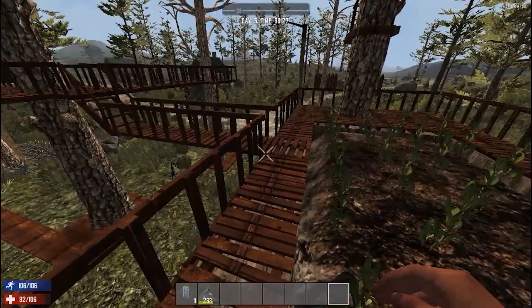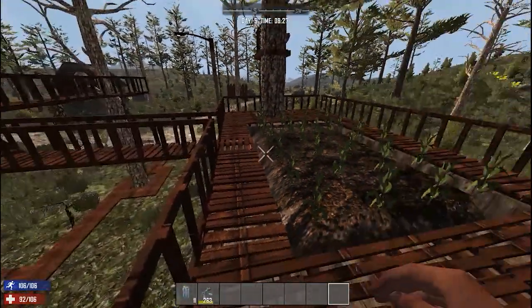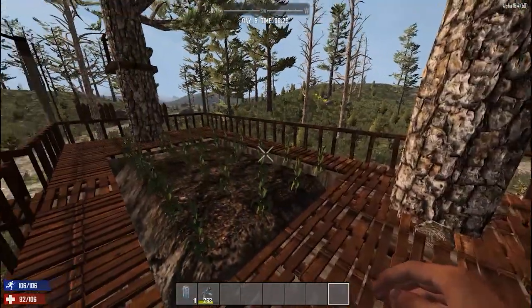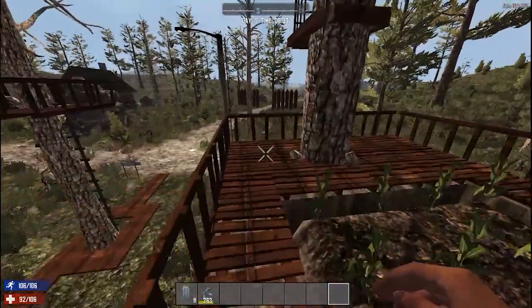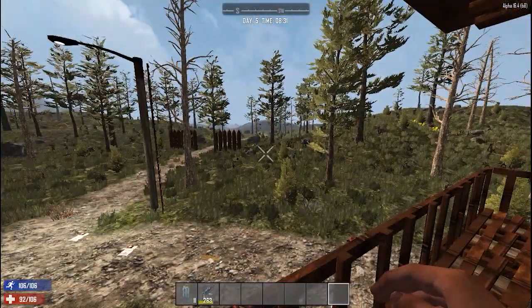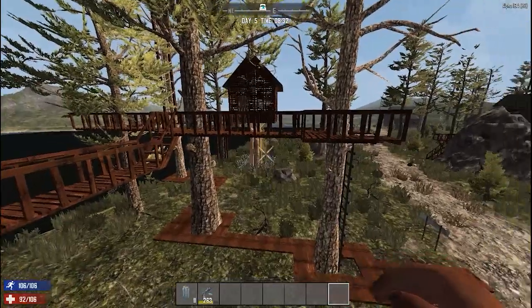I think it's a nice way to keep your farm above the ground, especially if you're playing on a PvP server. You don't want people to steal your corn. That's a disaster. I want to show you this, which I really like. Now, obviously you guys can copy this build if you want to. You can add on to your own.